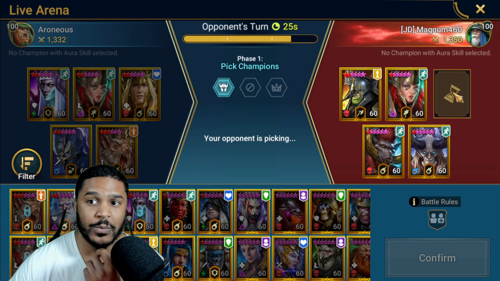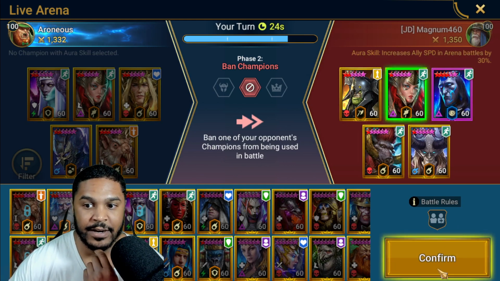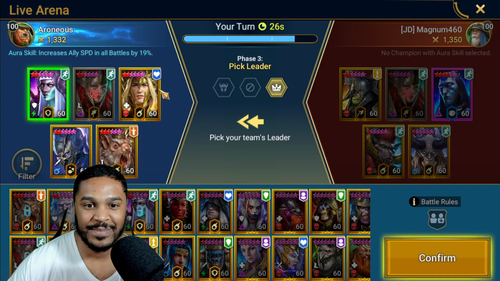Let's see what happens, though. It's going to depend on the last spot. If they only put damage, yep, which I figured. So all I'm going to do is ban Arbiter. He's going to ban Arbiter. I knew it. So I figured he's going to ban Arbiter.